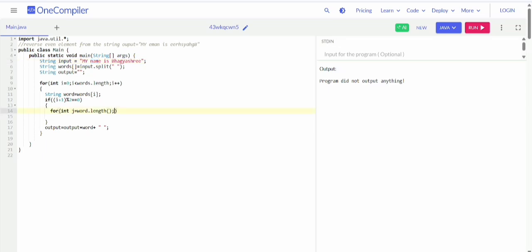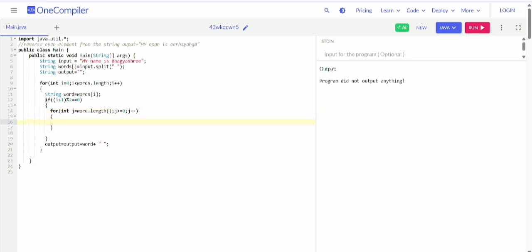Now semicolon. j is greater than or equal to 0, and j minus minus, because we are reading from the last element to the first element. So it will loop till j is greater than or equal to 0. It should not go below 0, then the condition becomes false. Then we enter the for loop here.